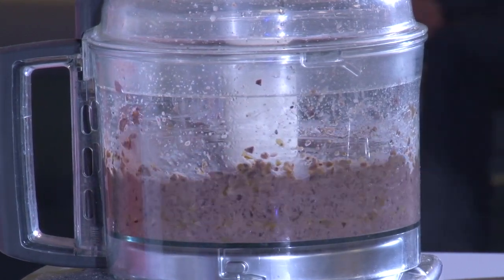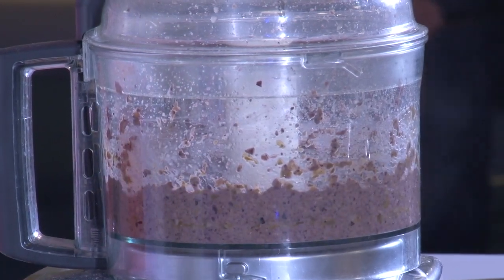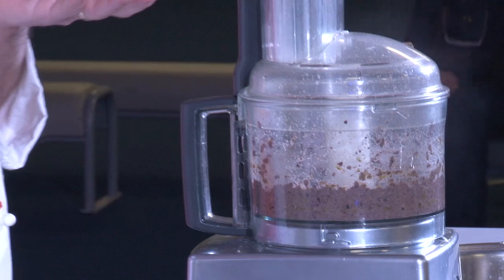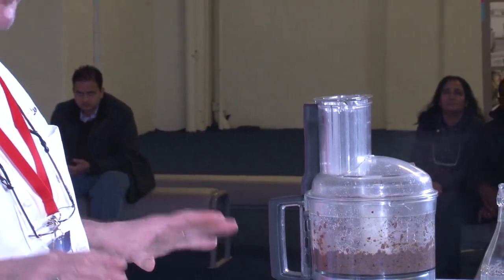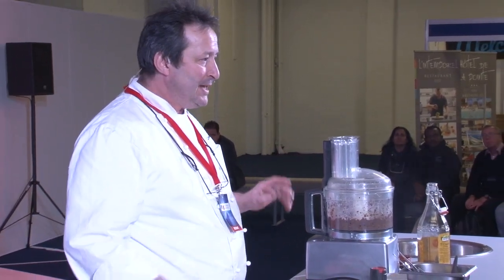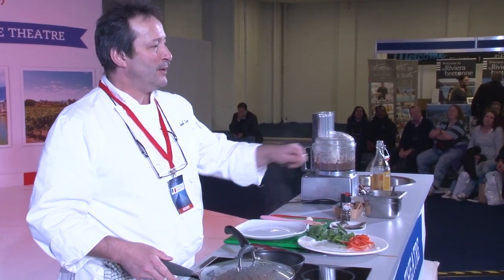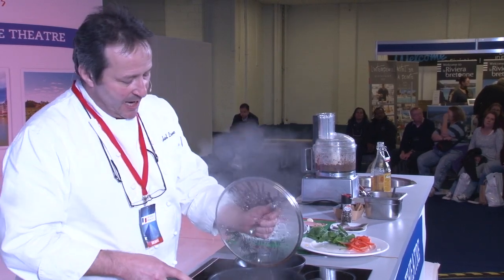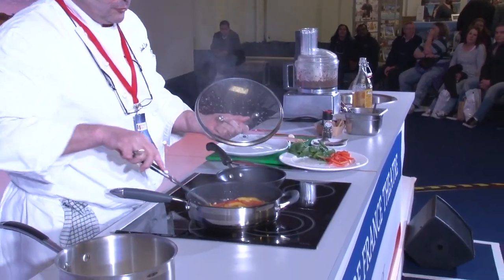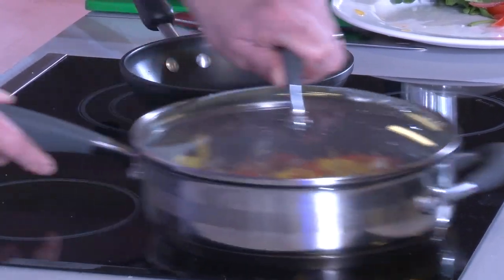And the beauty about tapenade, once you make it, you can store it in a jar, put a bit of olive oil on top and some parchment paper, and you store it in the fridge a month, 2 months, no problem. And then when you make a dish, say a pasta dish, you can take a tablespoon of that tapenade, put it with the pasta just to flavor it, and you soon change the dish. You know? So that's what we do nicely.